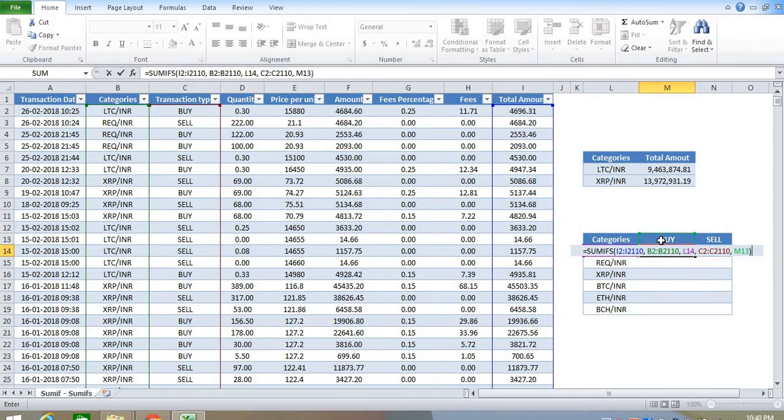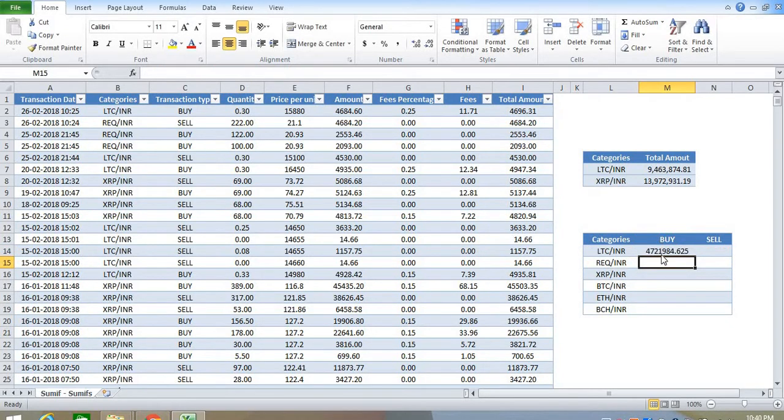Now close the parenthesis and hit enter. What we get as a result is the category LTC/INR bought value, which is 47,21,984. This is how we can find the results for all the SUMIFs conditions mentioned in this particular table.